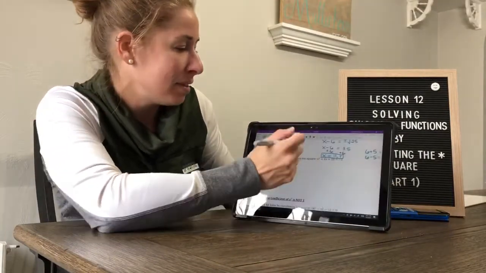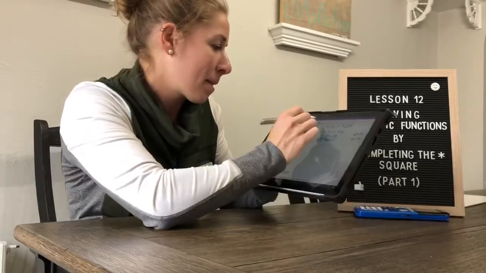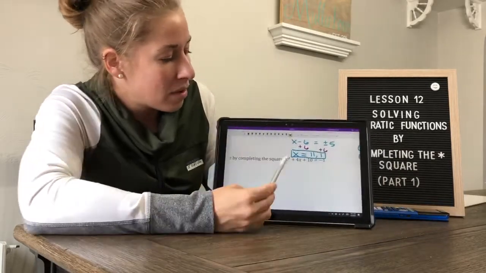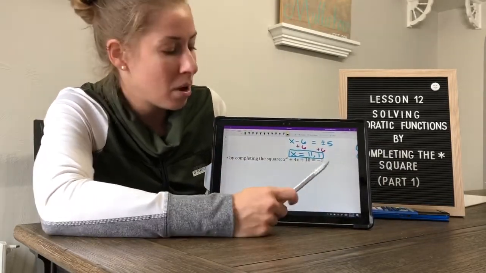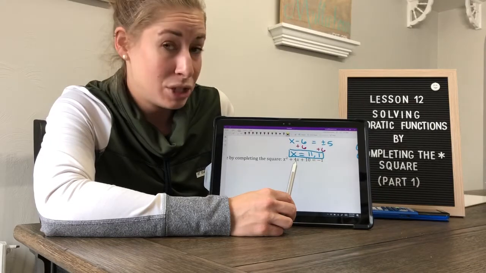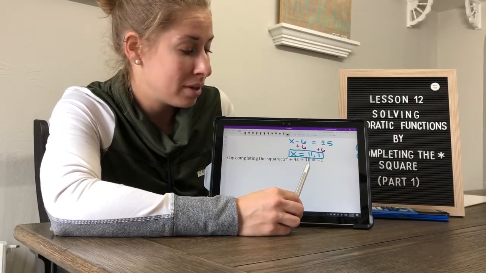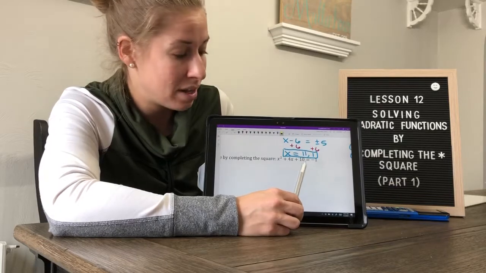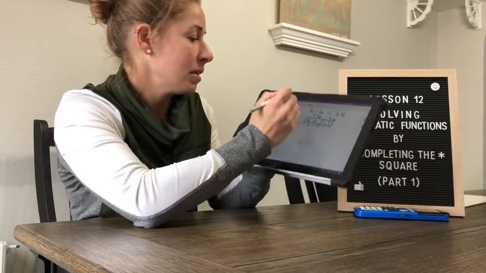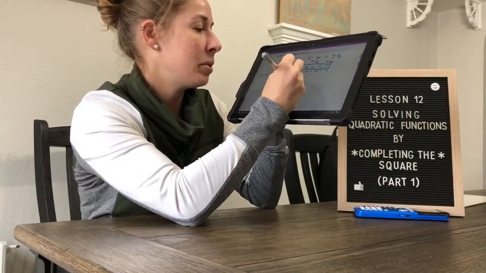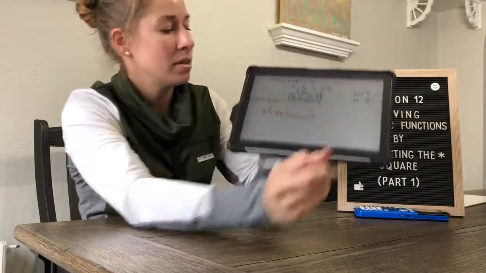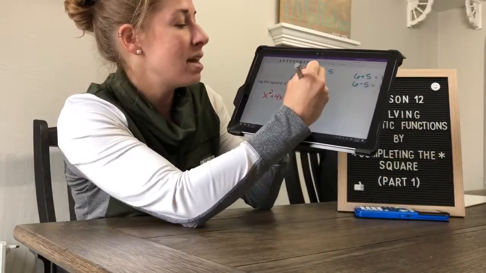Number 5, you're going to do on your own. I might help get you set it up here real quick, though. Just the first step here. So x squared plus 4x plus 10 equals negative 1. Half of b squared, so half of 4 is 2, and 2 squared is 4. That's not a perfect square trinomial. So you would need to set it up to complete the square. So x squared plus 4x plus blank equals, and then we need to subtract this 10 from both sides.